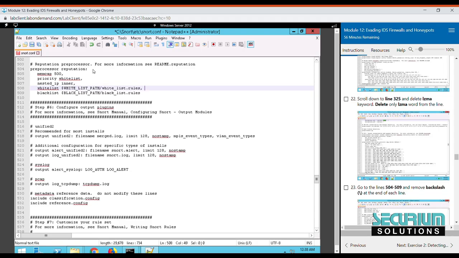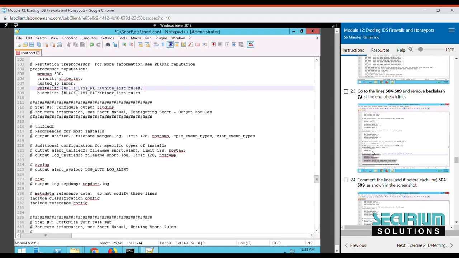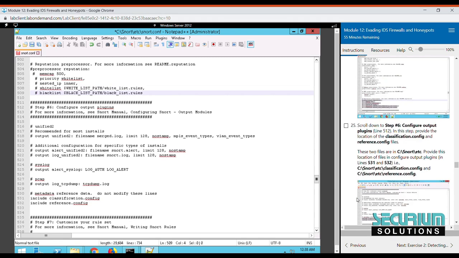Remove all the backslashes, and you need to comment out these lines 504 to 509. We don't need this anymore, so comment it out. Okay, so I commented it out, and you need to go to line number 512.